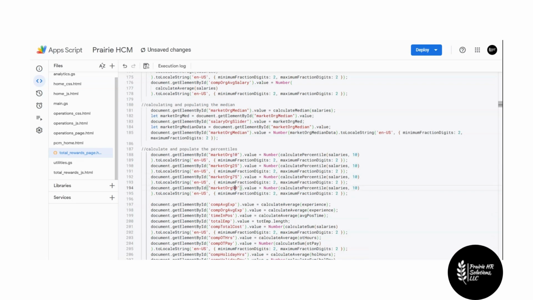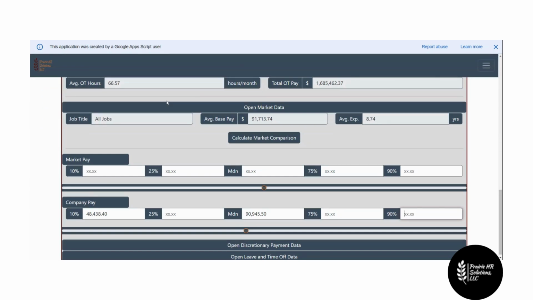Now we could change this to 100, or 99 and 1, but since our data is set up from the 10th percentile up to the 90th, we'll just do this. So now that should take care of that. So let's save it, and then we'll go back and refresh this.